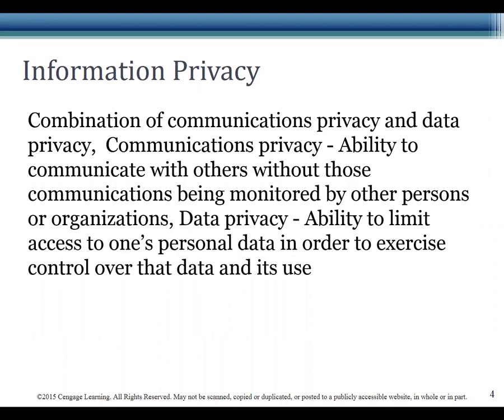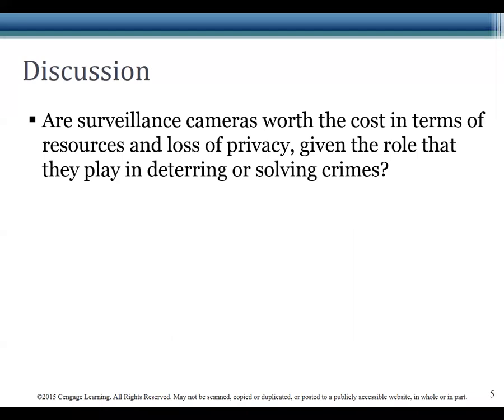Did we used to have information privacy? Sure we did. You still had to protect all the personal information. You still had to protect all of the medical information. You just couldn't give it out to anybody. It's a lot more complicated now because everything's on the web. So are surveillance cameras worth the cost in terms of resources and loss of privacy given the role that they play in deterring or solving crimes?